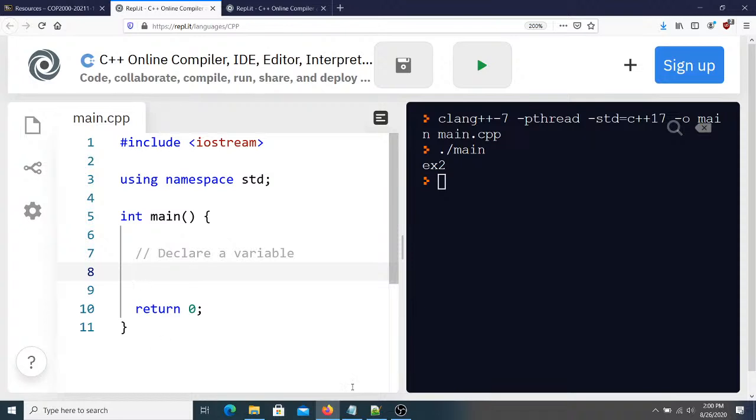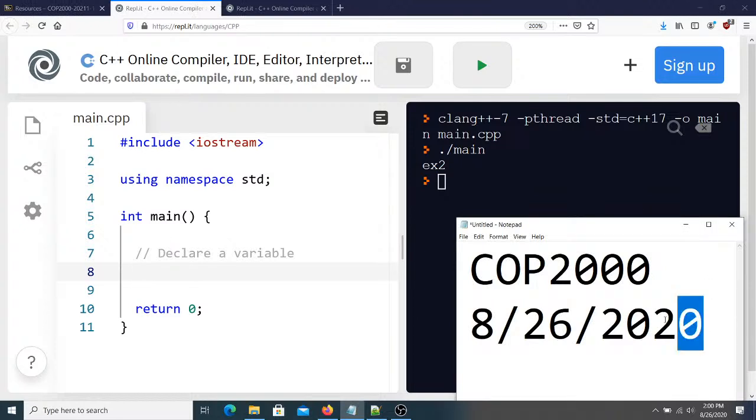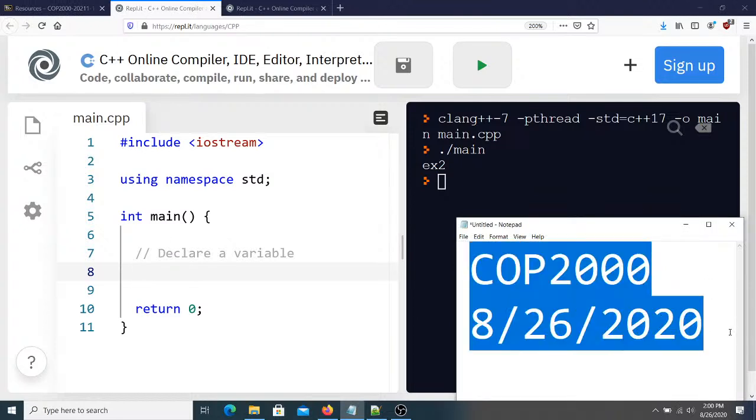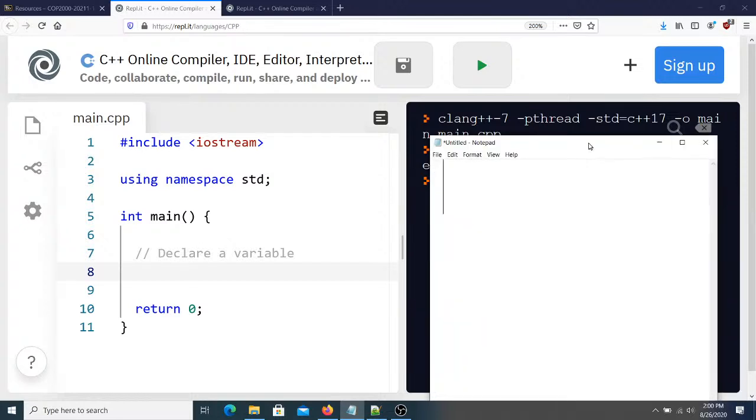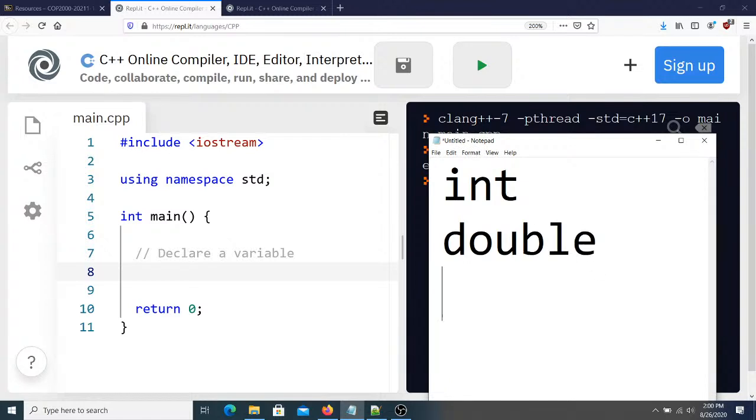The basic data types that we're going to work with pretty much almost all throughout the course. There are many other data types, but these are the ones that we're going to focus on, okay? Int, double, and string. So int is short for integer. An integer is going to be a positive or negative whole number. So 9, 14, 3,000, 0, negative 80. Would 2.5 be an integer, yes or no? No, why not? It's got a decimal point, so it's a float. Exactly, it's not a whole number. So that's an integer, positive and negative whole numbers.